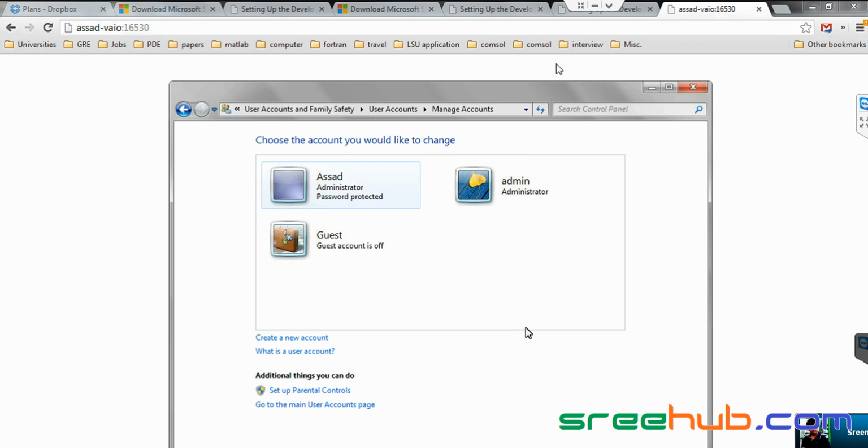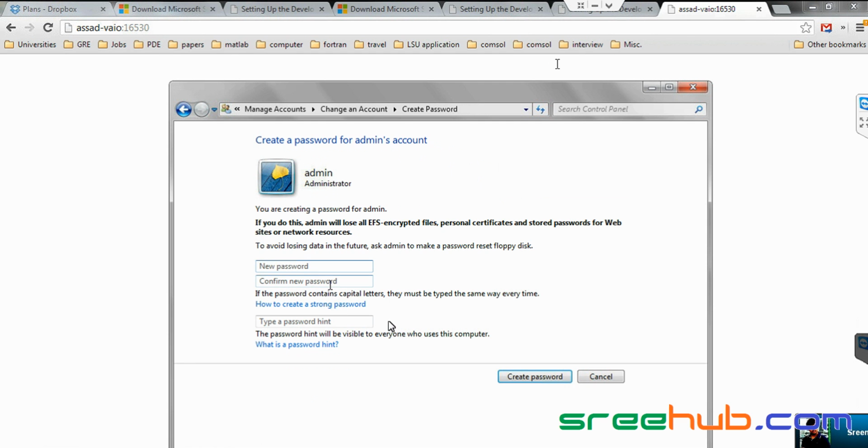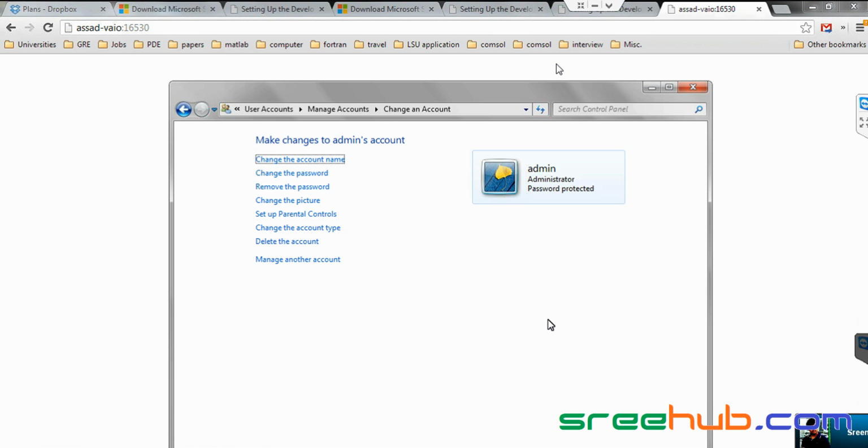Yeah, and click on administrator again. Admin, yeah, admin. Create password. You can just create admin again, admin with small a. Admin and admin. Yeah, fine. Now create password. Now let us use this account anyways. Can you just close this window now? You have got one user anyways. Just close this window.